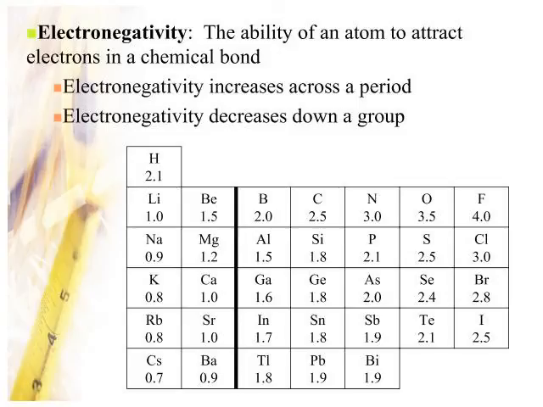Alright, you will never have to memorize these numbers. They will always be given to you. Fluorine is the most electronegative. It's the opposite of ionization energy. Your ionization energy is energy to make it an ion, removing the electron to make it an ion, whereas electronegativity is that ability to attract electrons.